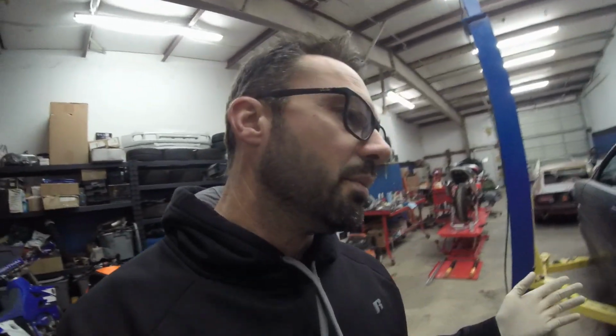And I was looking, because I don't know, it just feels right to me to have the dual exit on this car, but I'm still on the fence about it. I might still go with the single exit, but between the drive shaft and the mid pipe alone, when you add all those up, it's going to be like $700-800 right there. And that's with the cheap exhaust. So I'm just kind of on the fence.